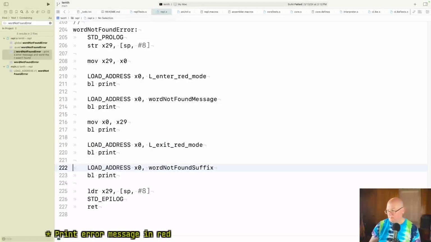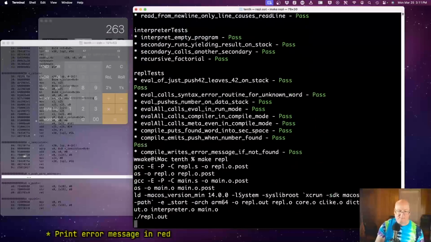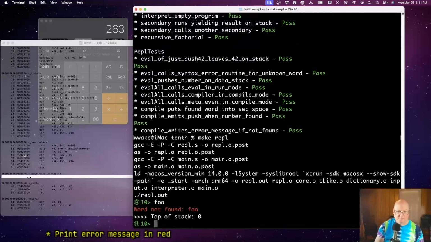Printing is not a high performance area. All right, and we'll run. There we go. Okay, yeah.